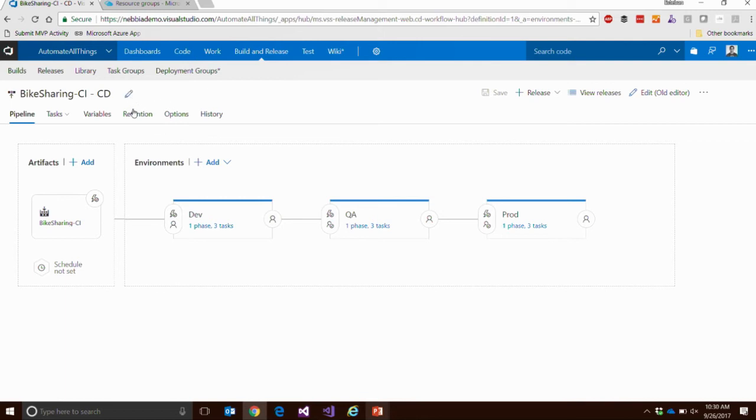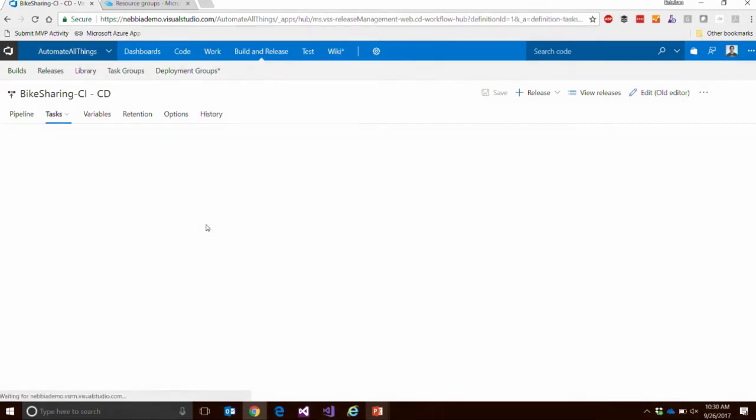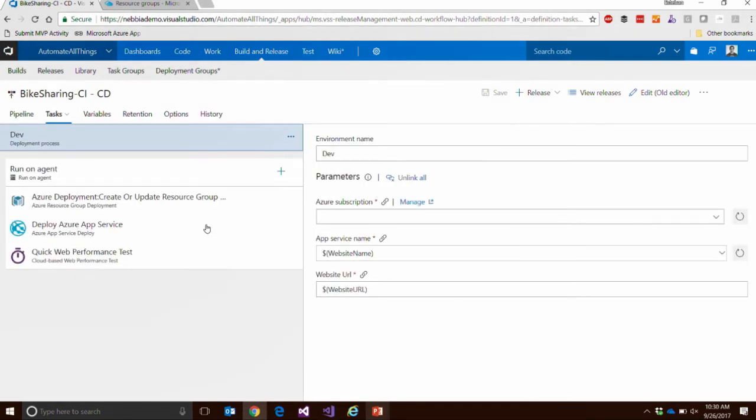Now, a couple of things let me show you. First, let's go take a look at what's happening within each environment. In my dev environment, the first thing I do is I create my Azure resource group. I have something called an ARM template. We can talk about that afterwards. But using an ARM template, I'm defining what the infrastructure of my Azure resource group looks like, so what it's going to support this deployment. I might need to define a web application, I might need to define a database, some networking, whatever you need.